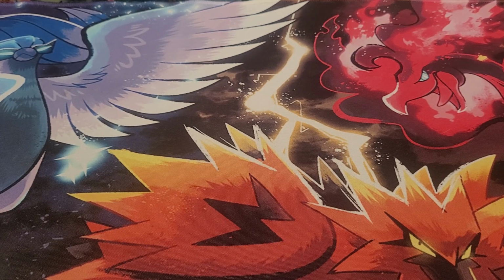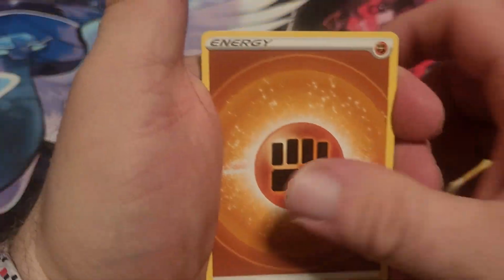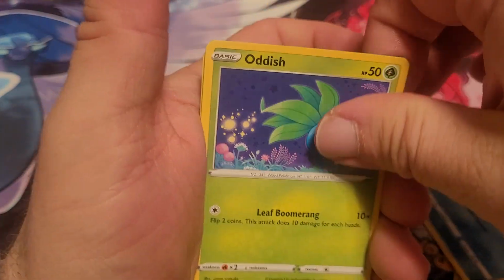Yeah, that's Duraludon. I didn't know it was that cheap. It's a 62-cent card. Yeah. All right, Pooch. I know Pooch is back on page 3. We're back on page 3 again. Of course we are. Come on. Where's the page 1? We need a page 1 presser.